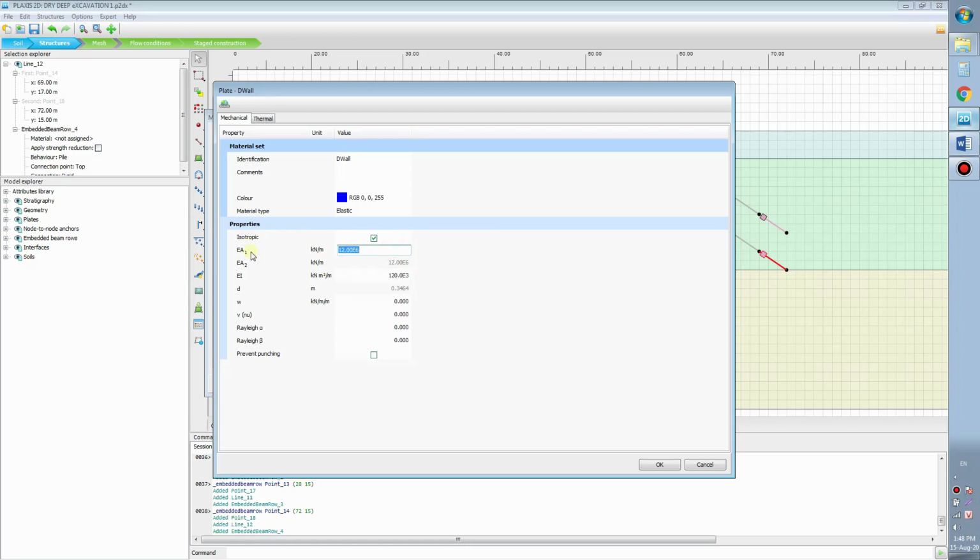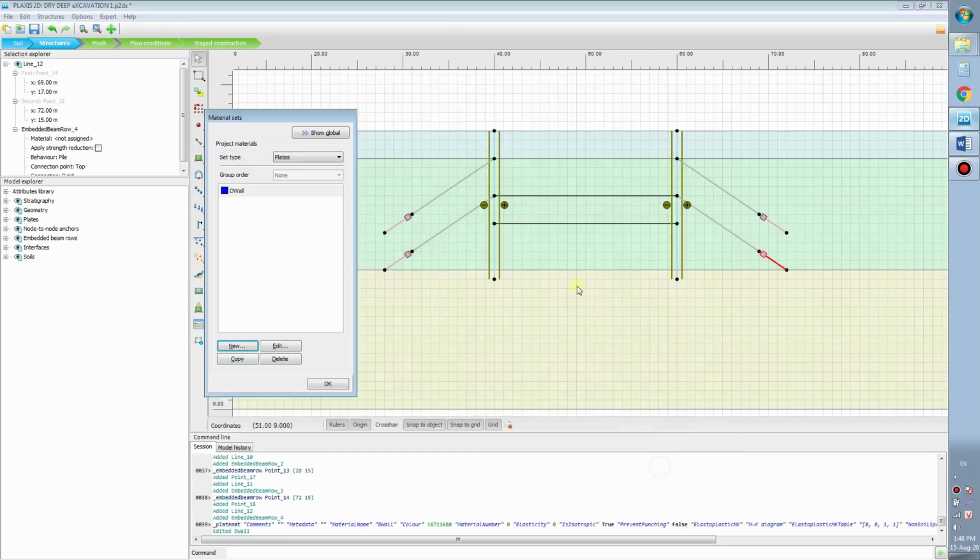So what is the meaning of the EA and EI? If you don't understand, please comment below and we will explain to you. And this is 8/3 and this is 0/15, and click OK.